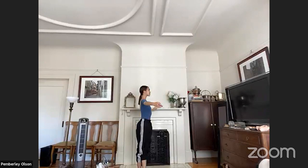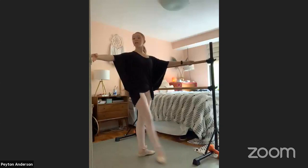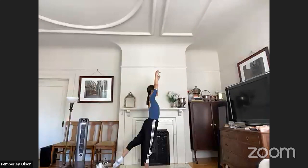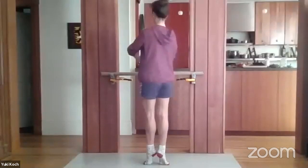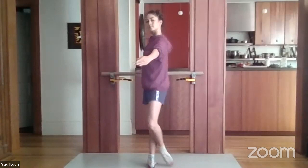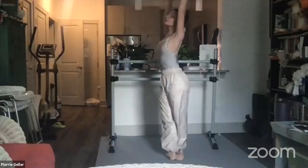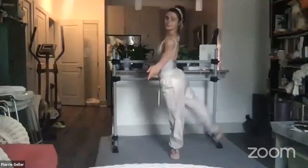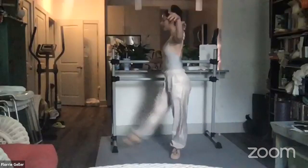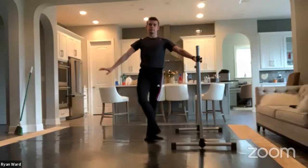Longer. Long, long, long. The back, front, back, front. Here we go, más rápido.